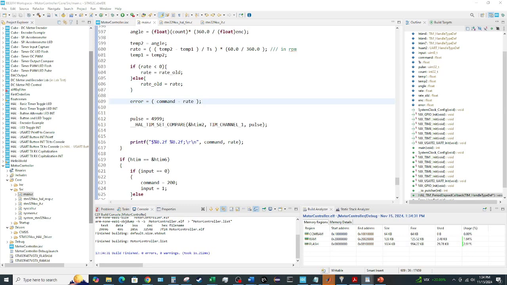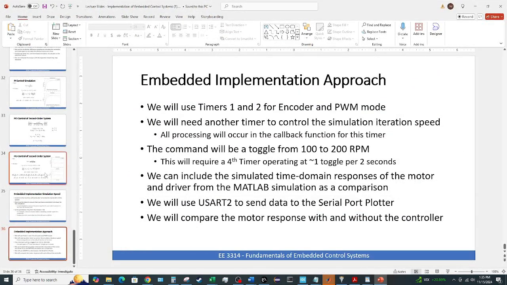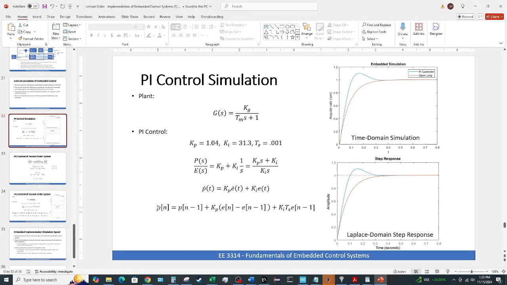Now, once we have the error, we can actually calculate the PI controller response, right? So remember, that is going to be that difference equation that we looked at before for a PI controller. So if we go back to our PI implementation, we have this difference equation here, right?